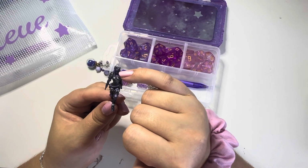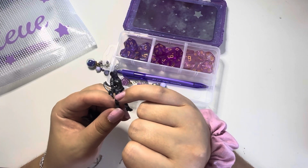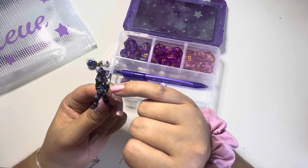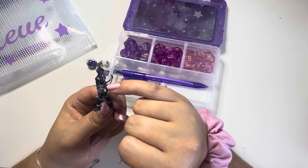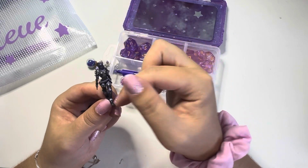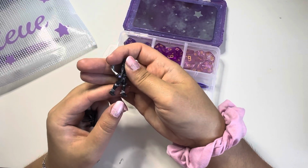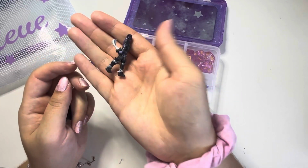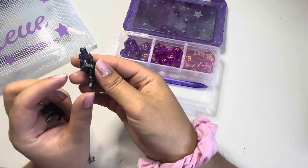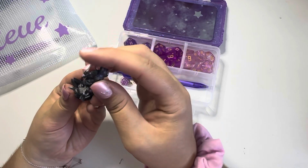So she's got lavender skin, a darker purple hair, an even darker horn. She's got her hands, you can see, but then sort of like her belt and her knee straps and things are also purple. I mixed silver and black to get this kind of gunmetal fighter style armour, and then did her boots a really, really dark purple. It kind of comes out more black on the screen, I presume, but they are like really dark purple with silver accents. And then she's got two scimitars behind her. She's got long purple hair, and then this is kind of her terrain that she stands on.